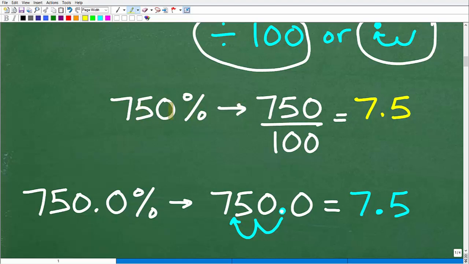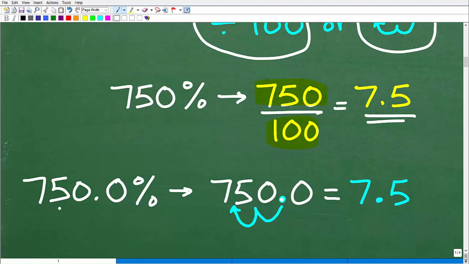Let's take a look at 750%. We'll go ahead and divide 750 by 100. When you take 750 and you divide it by 100, you end up with 7.5. Pretty straightforward stuff. But let's suppose you didn't want to think of it this way. Most students don't. You're taught that dividing by 100 is how to go from a percent to a decimal. But most of us say, oh yeah, I've got to move the decimal point over. Just remember, moving the decimal point over two places to the left is the result of dividing by 100.